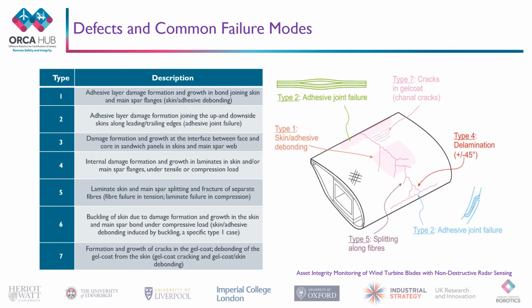Wind turbine blades are subject to differing operational loads and defect types. The most common are derived from flexing of the structure during operation and weather abrasion. These are manifested in cracks, delamination resulting in water ingress, spray via offshore conditions, structural deformation, and material loss at leading edges. Specific defect types are grouped into 7 distinct categories. For this demonstration, we have focused on Type 4 defects as internal damage not usually visible from the asset exterior.